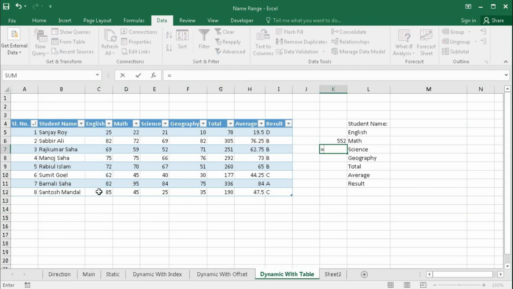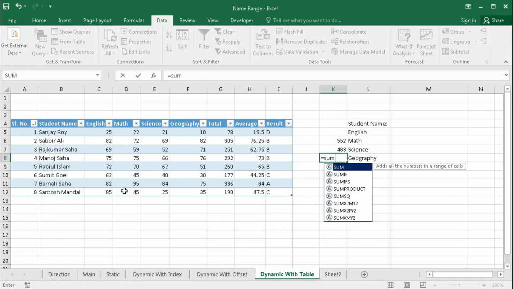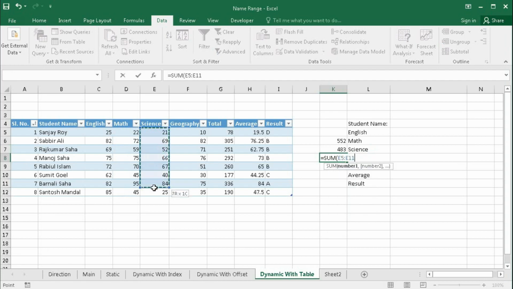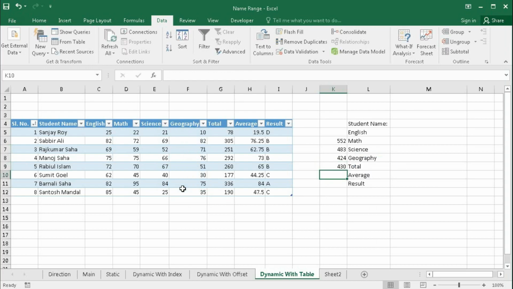Equal to SUM for math, enter. Equal to SUM for science, enter. Equal to SUM, range for geography, bracket close, enter. We got all the totals.